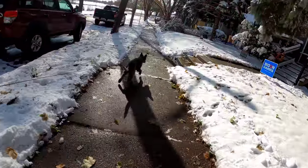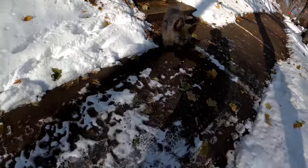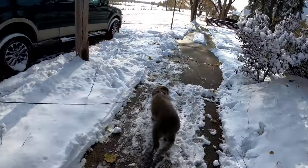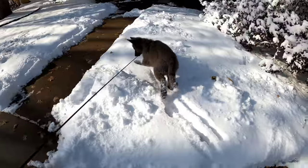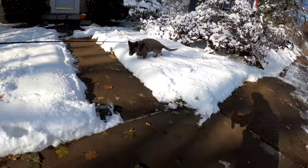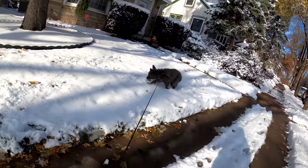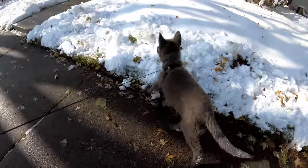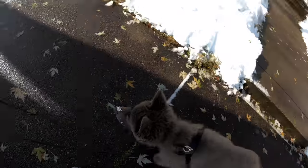And you can see now, as you've watched a couple of these walks progress, how their behavior has changed. They're going to the front of the lead more, checking things out, getting more confident being out. It's all part of socialization. There's all kinds of new sounds, experiences, and smells for them to take in, and it can sometimes be a little overwhelming for a puppy. You just gotta be patient with that.